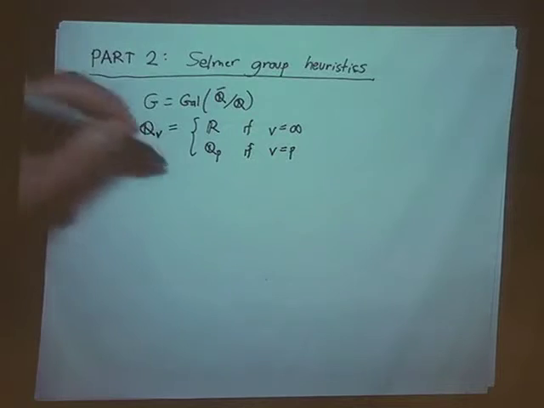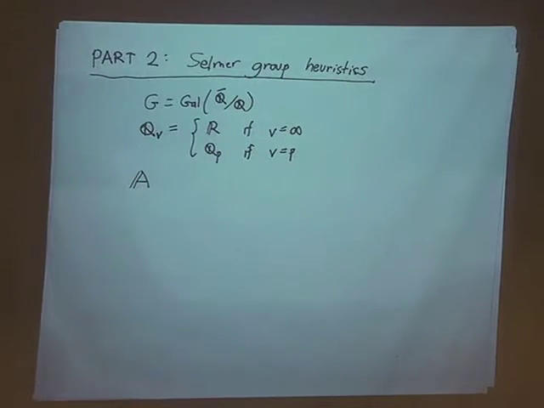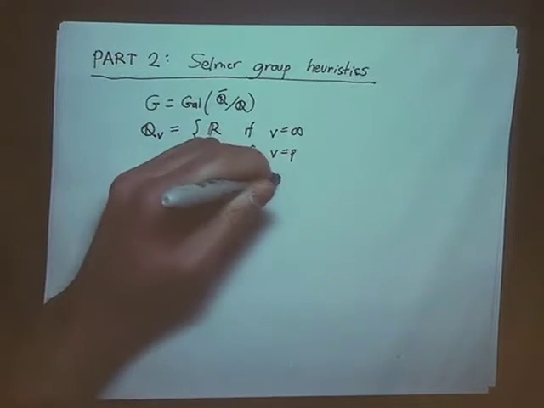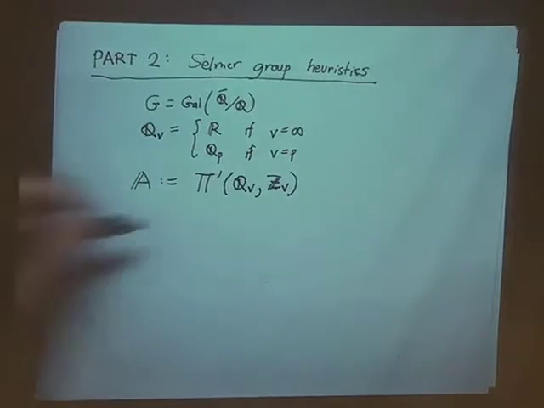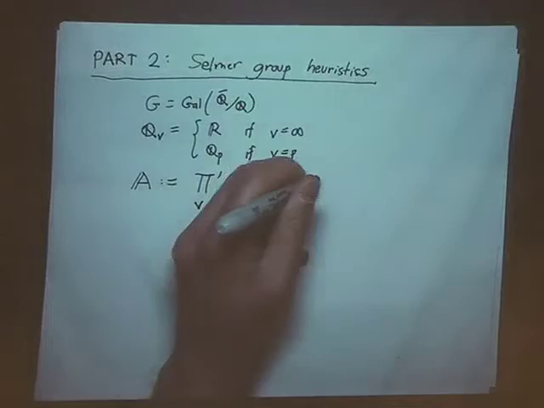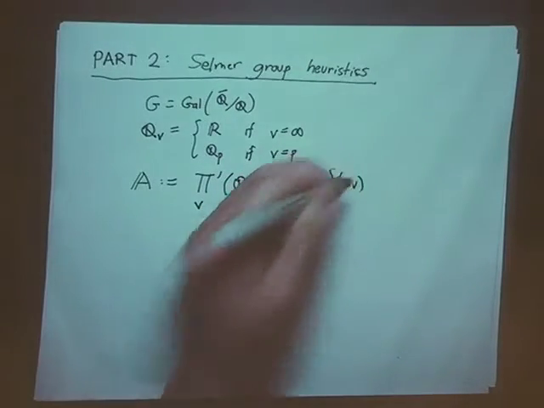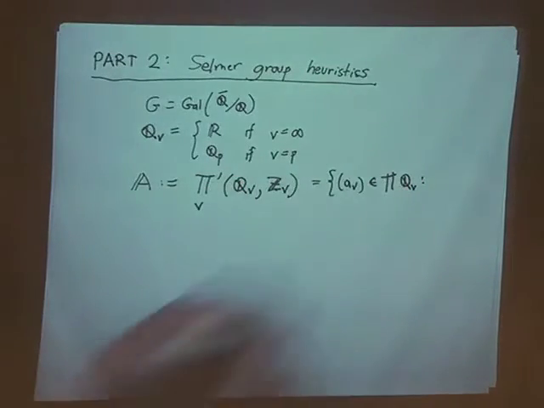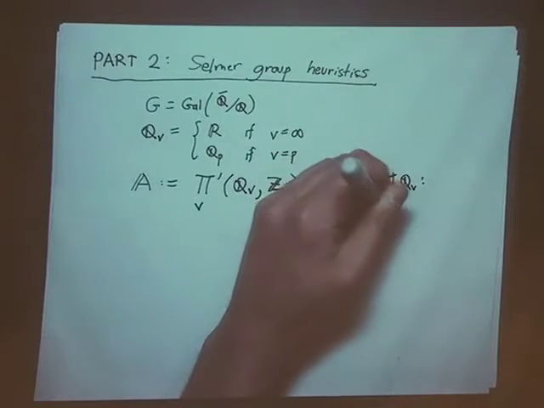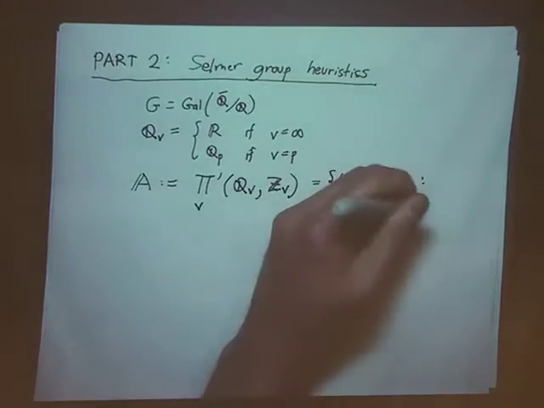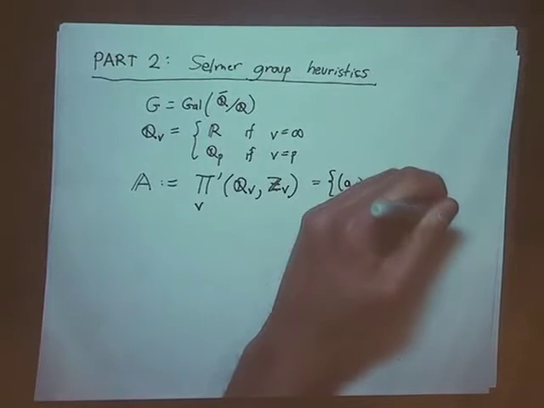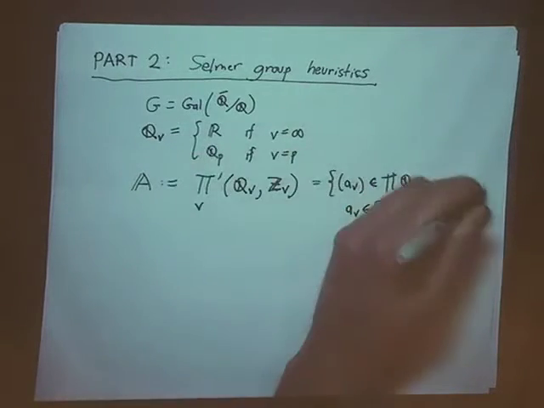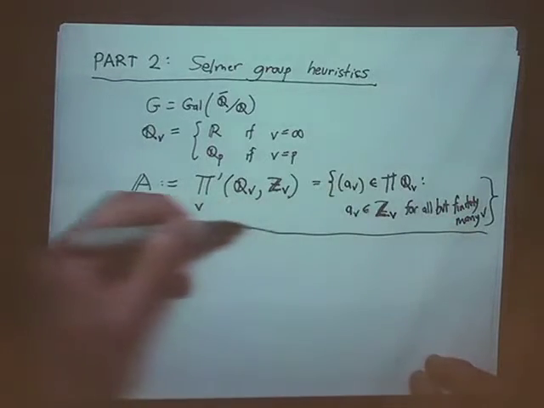So, p-adic numbers. And then you can also define the ring of adeles, which is the restricted direct product of these Q_v with respect to the subrings Z_v, which makes sense for all the finite v. By definition, that means you take all the possible elements of the direct product such that the element belongs to the subring, that is, is v-adically integral, for all but finitely many v. Okay, so that's the notation associated to Q.